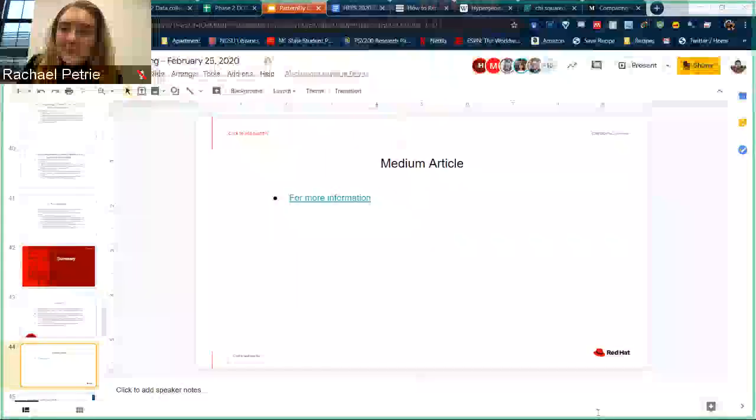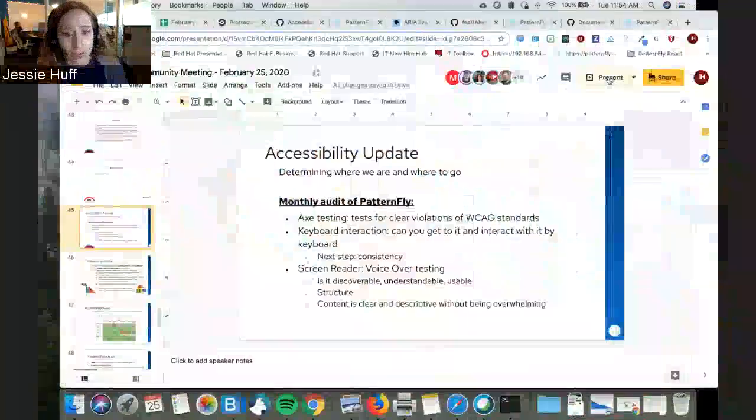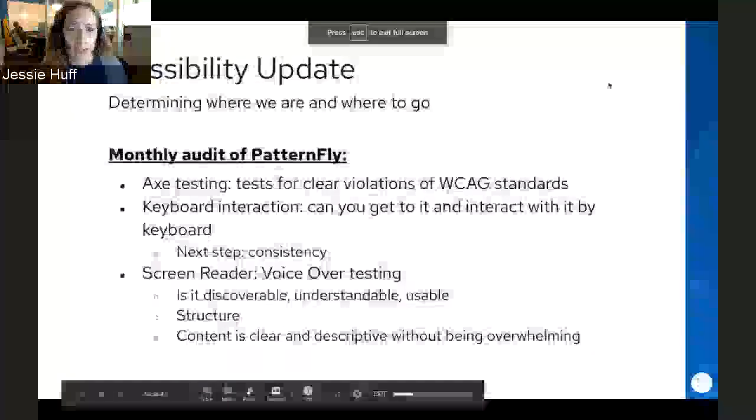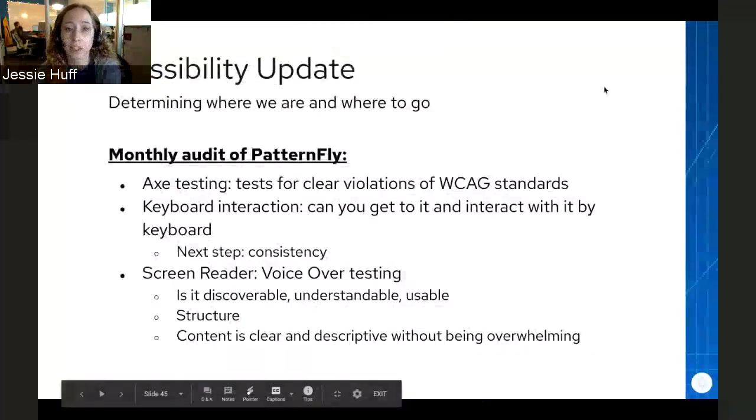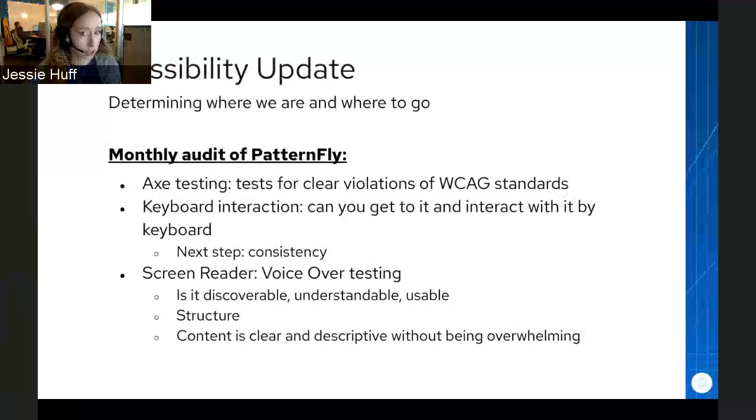Yeah, let me try to be quick here and share my screen. But I'll try to look at this very high level, especially given the interest of time that we have. Essentially, we want to progress forward with accessibility. And the best way to do that is determine where we are. If you're looking at a map and you want to go a certain place and you want to move forward, you have to first determine where you are. So we want to take a look at PatternFly and see where we are.